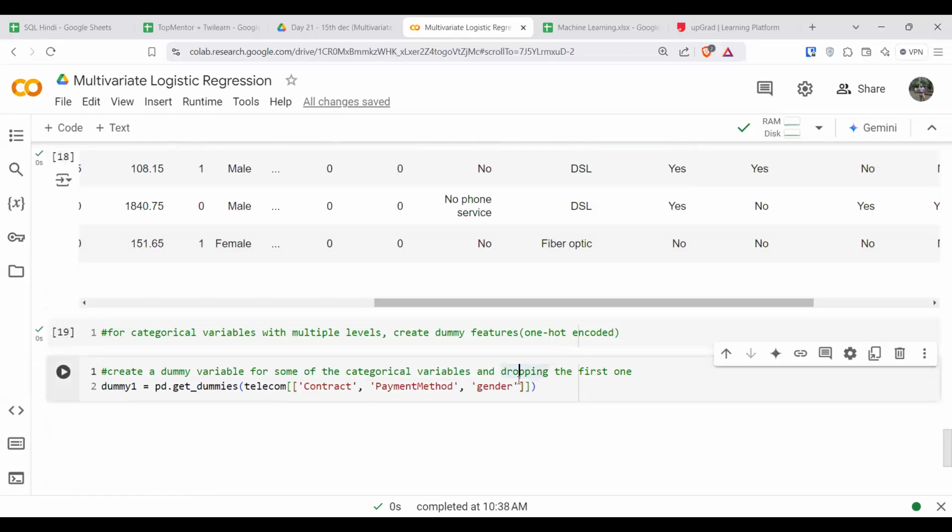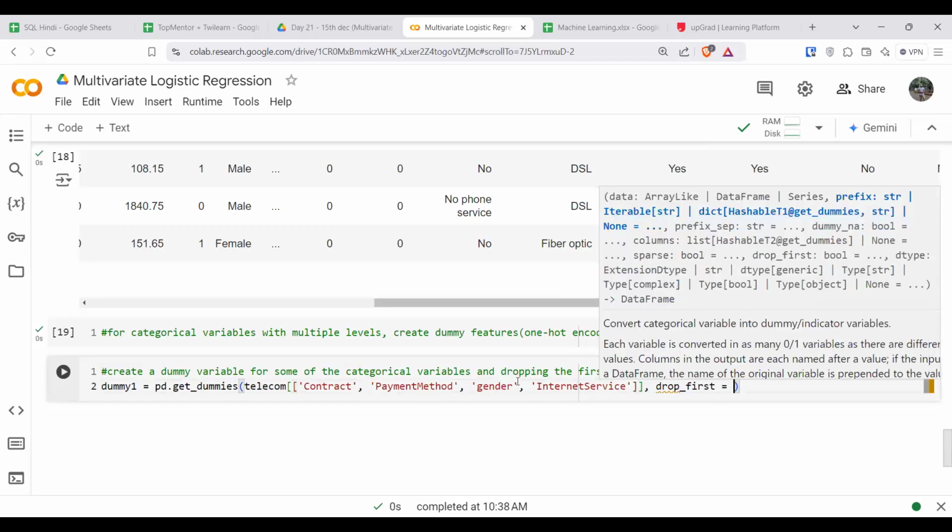So for these variables, we are going to create dummy variables, which is your one-hot encoding, right? So internet service, comma, drop_first=True.